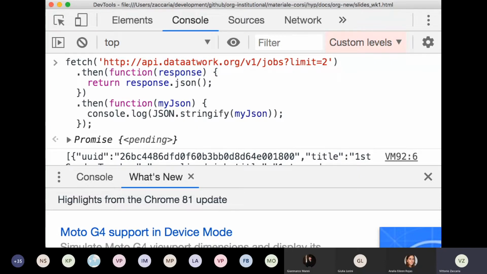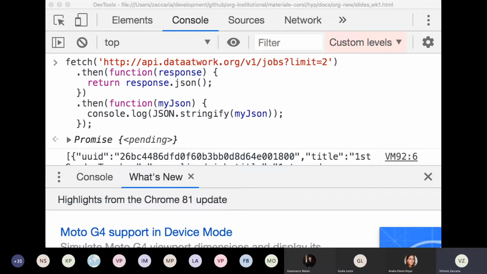So having said that, let me just open the chat to see whether there are any questions about this. Otherwise, we can go on with our exposition. So we've seen how to play with an existing API, and now I want to show you what it means to write a specification for an API.